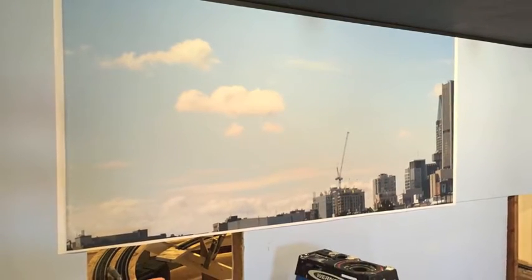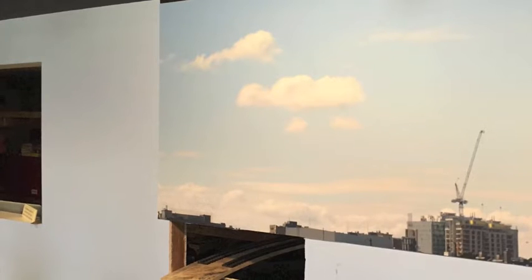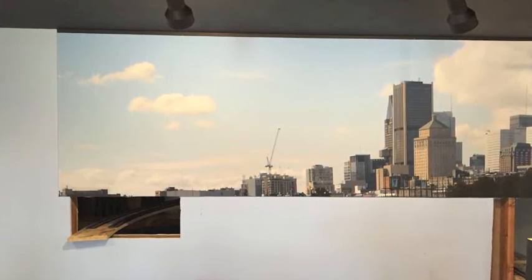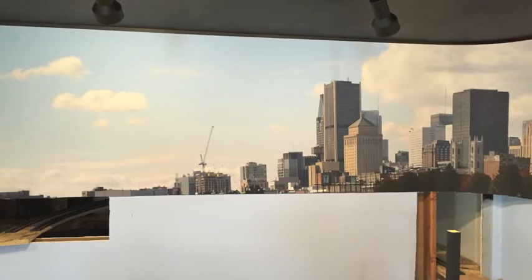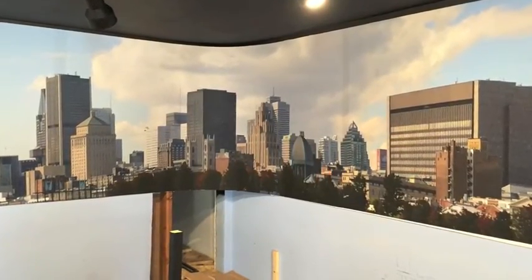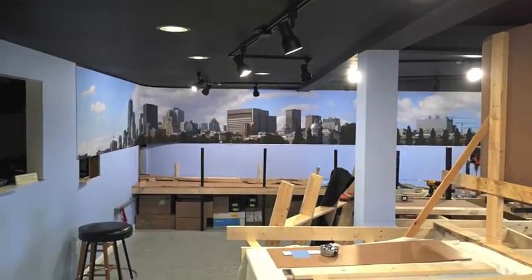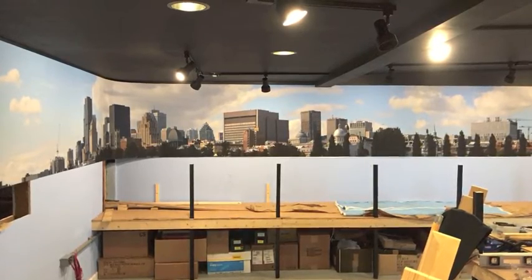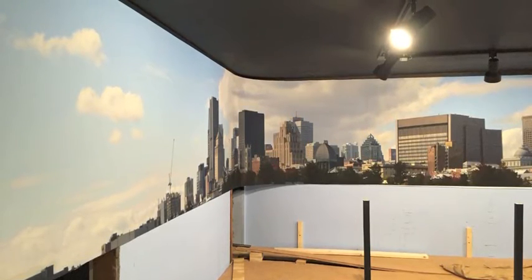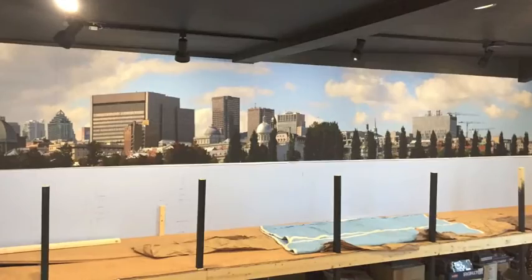So here we go — we've applied the first portion and now it's trimmed on the top and bottom. These are so big they're kind of blown up, so when you look at them up close they're a little blurry, but you step back and they really pop — it looks really good. You can notice a little bit of the overlaps, but we took care of that by narrowing them down to three-eighths inch overlaps and then they disappeared. We found that as we started to place things in front of them, your eye didn't really follow that, so it sure made a difference. Dave at Backdrop Junction did a very nice job on these.